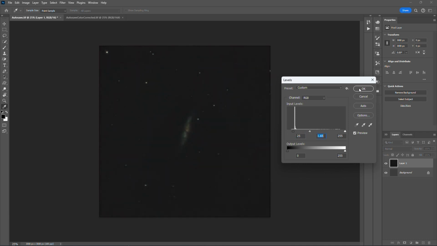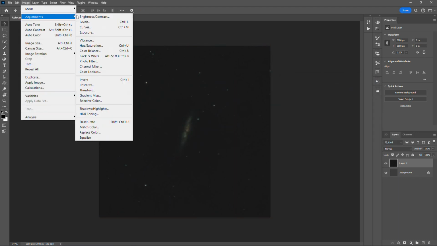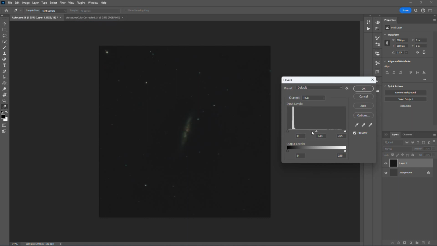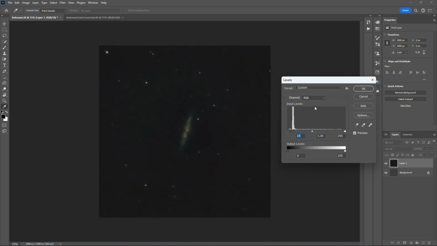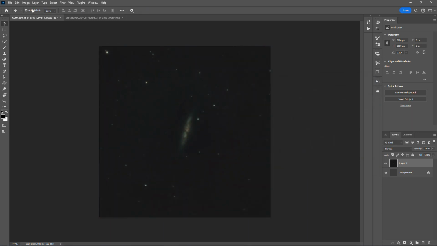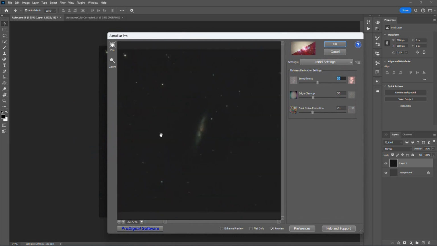And you can see that the galaxy is really starting to appear here. And this is with Astroflat Pro, as I said, and the stretching adjustments here with levels. So here, let's go to Astroflat Pro again.